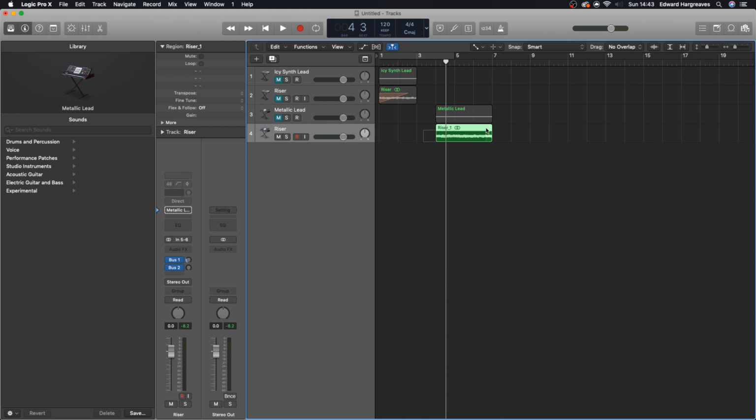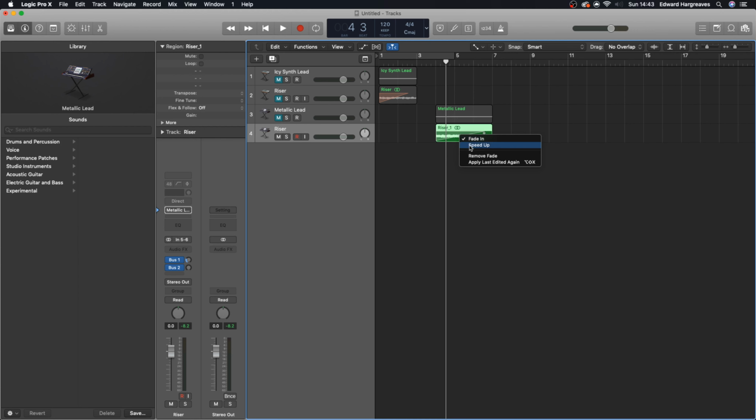And we're just going to drag pretty much almost to the end. Not quite, because if you go all the way to the end, you won't quite reach the top note of your riser, and it'll just sound a bit weird. So I'd try and go just before the end, like that, or if you want it to hold on the note a bit longer, you can maybe have a bar of that note. It's completely up to you how you want to do it.